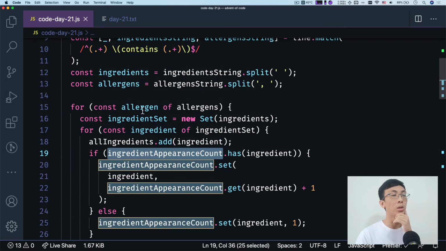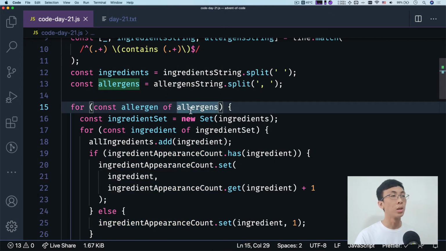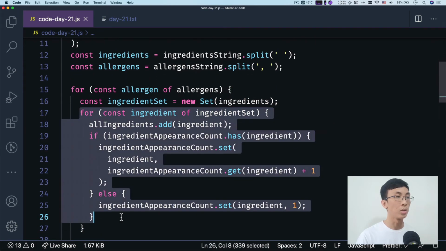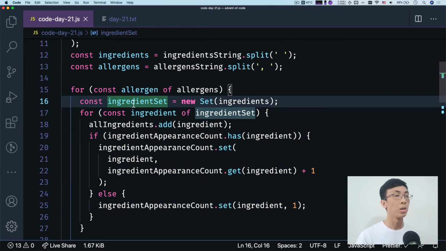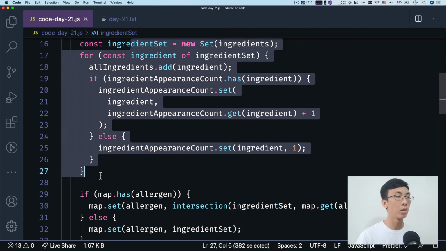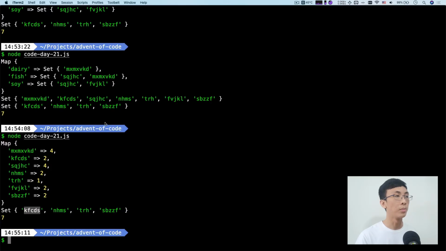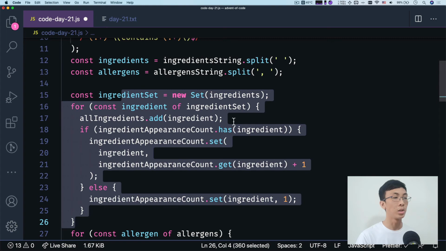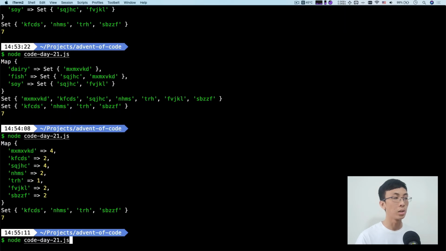Oh, okay, we're looking through allergens, so that's not correct. Okay, so I'm gonna shift all this up, because this one we're looking through twice and it treats all of these as appearing 2 times. I'm gonna shift this thing up and run this again.